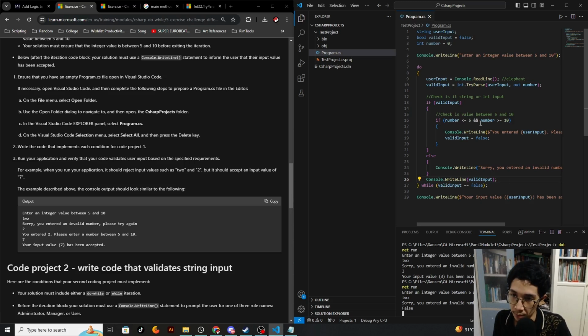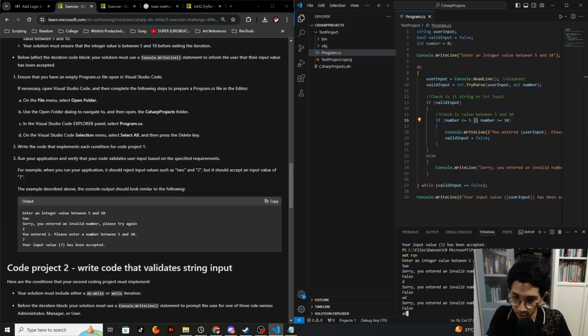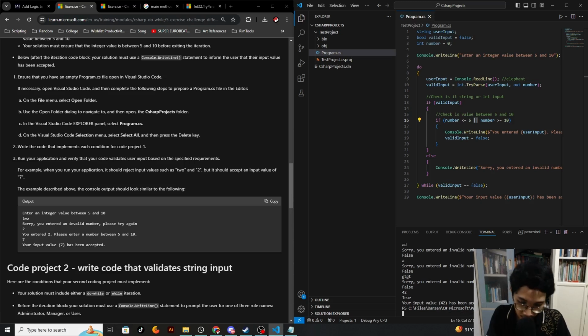Oh, sorry. This one is not ampersand. This one should be double pipe, so that's why I kept getting it wrong. So yeah, the mistake that I made for almost an hour is because I put ampersand here. I put an AND logical operator. It should be double pipes. Okay, let's try again.